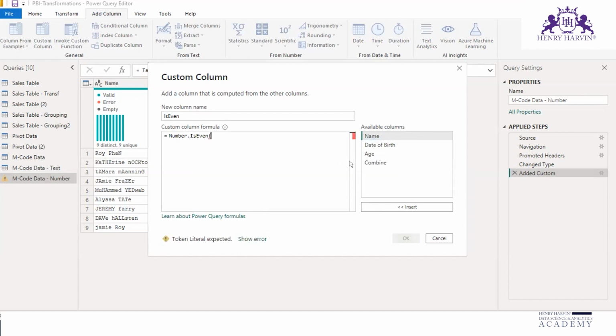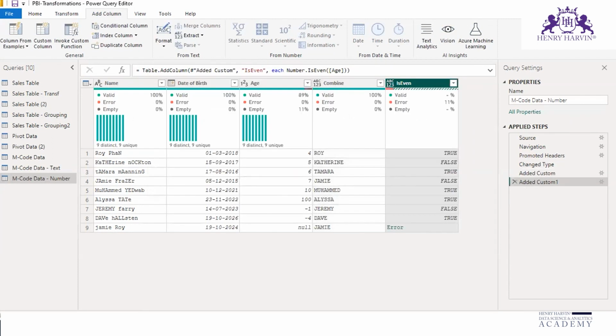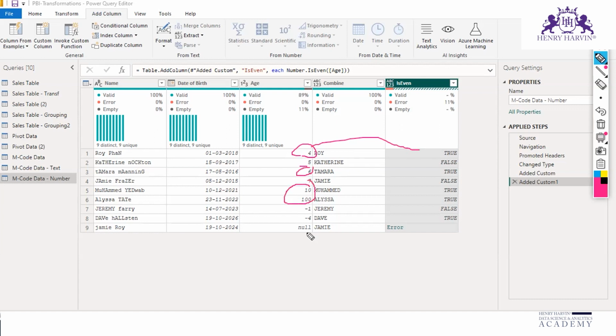Okay, so let us choose age. Now, are you able to see this? Is even. Here you can observe, is it even or odd? Okay, 4 is even, 5 is not even, 6 is even, 10 and 100 are even. Even -4 is also even.